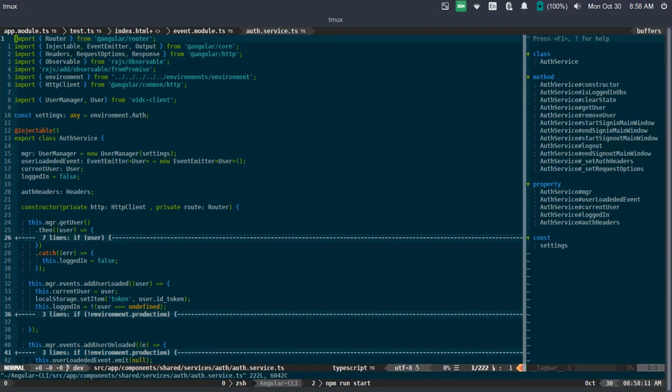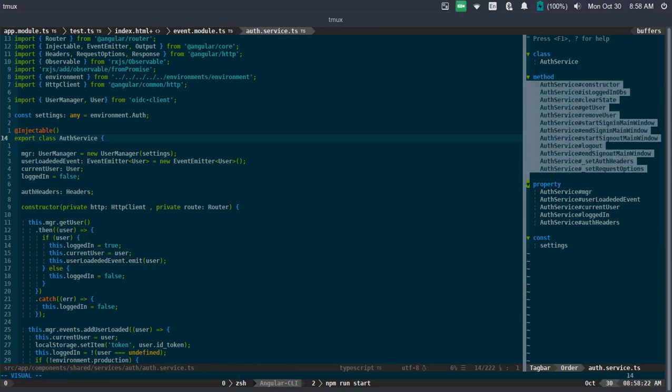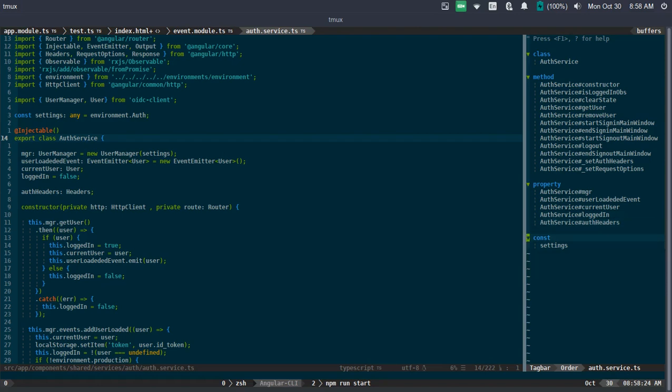auth.service, if I open up this file, as you can see on the right hand side, it shows you the class name and what methods are in that class name, and the properties as well, and the settings.